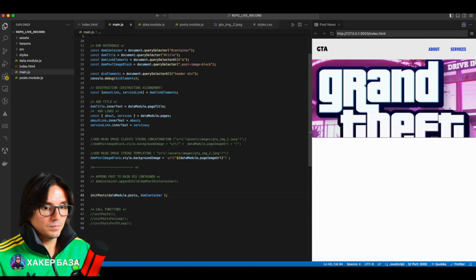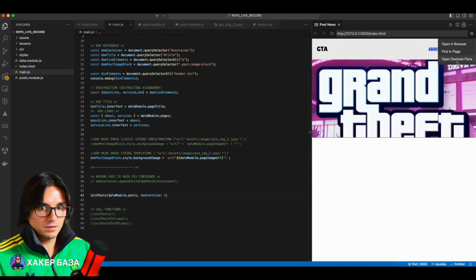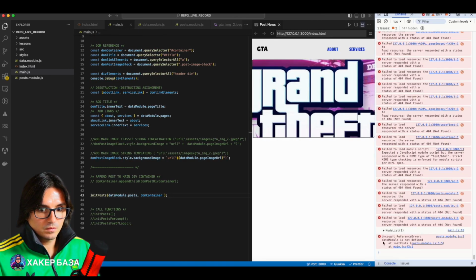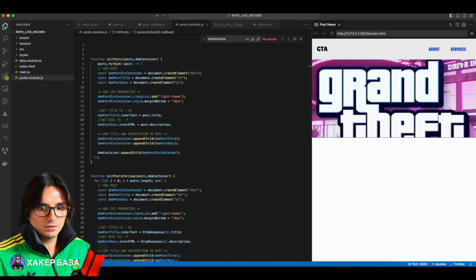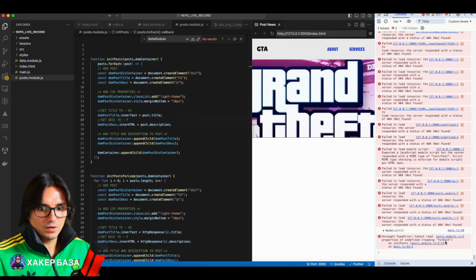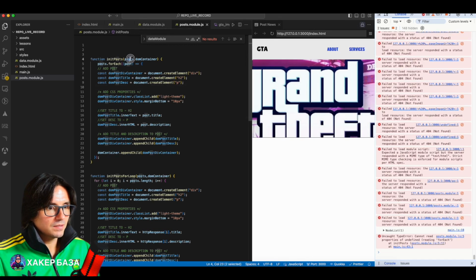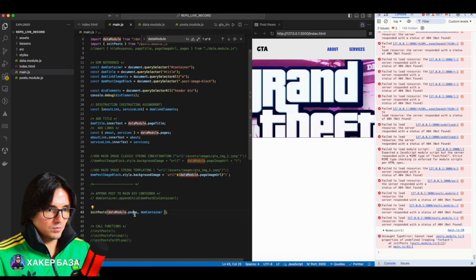But something doesn't please it. Let's take a look. Data module is not defined. Look at this. In the post module, I forgot to switch to posts. There. Here, I need to specify posts. He writes that he cannot find it. You see, I used the module here, and it says it can't find the module. Still, something doesn't please it. Reading forEach of undefined. It doesn't like it. It says that posts are not defined. Let's check now. HTTP response, not posts.